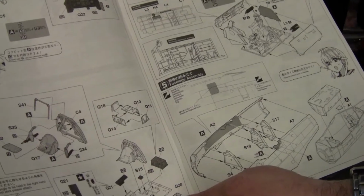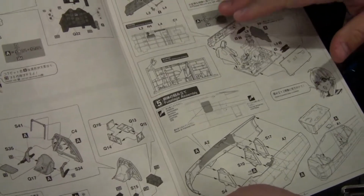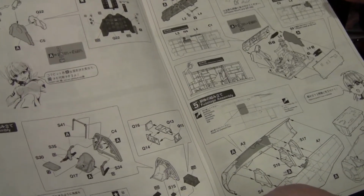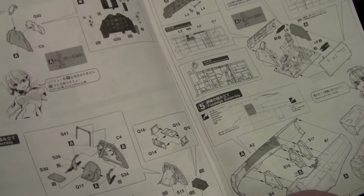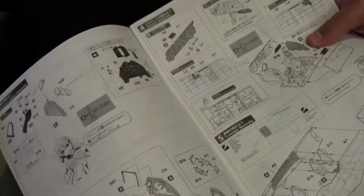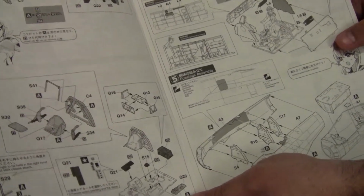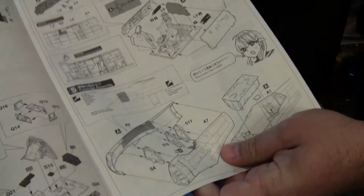Moving on, typical flow, start with the cockpit and build up from there. Do be aware there's a couple of different ways to get the cockpit color. It lists two different straight colors and then one mixed one. So be aware that you do have options. You don't necessarily have to run out and get a special color for this. The main issue I see here is that since it is a large scale kit, you do have a lot of little detail pieces that you're going to need to make sure you get on and attached properly. So that is something to be aware of.